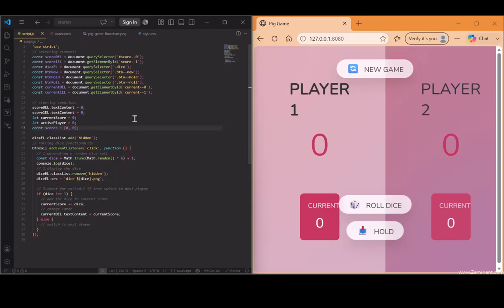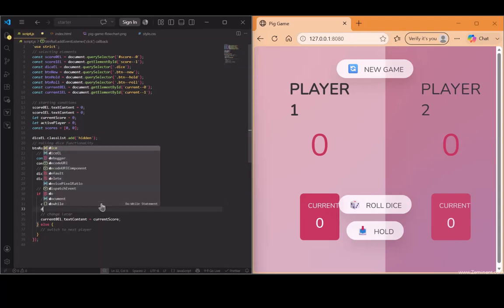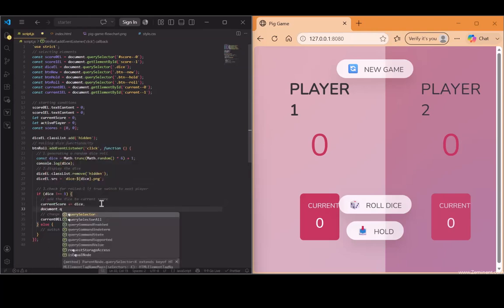So the active player variable right here, let's set to 0 and 1, and we'll see that in the next video where we'll hold the scores for both players. For now, the active player is what's important. Here we display the current score for the current player, not just for player number 0. So instead of manipulating the element of player 0, we'll set the current score of the active player. Let's actually select that element dynamically. So here we'll be writing our code. Here, document.querySelector.